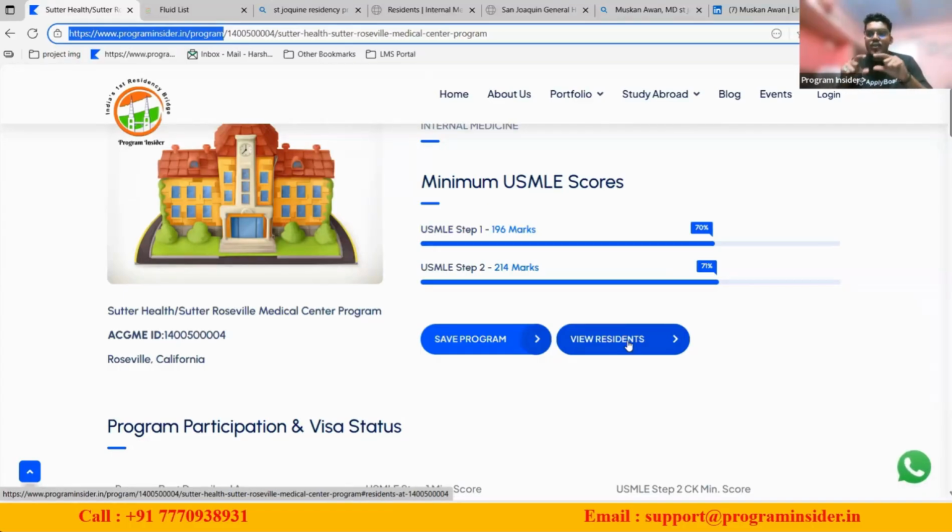The statistic which I showed you right now, you need to check the name, the med school name, and which country the med school is in, which means which country the student belongs to. So you will come to know that if they take IMGs, they take the majority of IMGs from Pakistan or India or Sri Lanka or Nepal, right? These are the four prominent countries whose students go to the US for their further education. If somebody is from, let's say, Dubai, there are specific programs for Dubai.